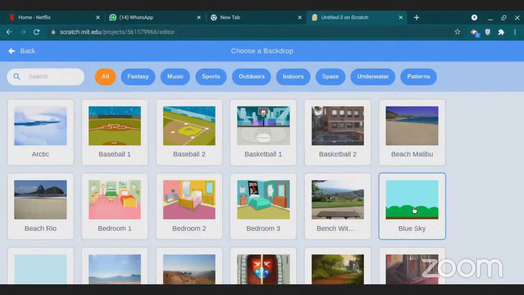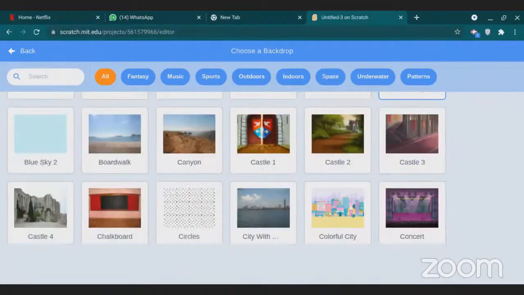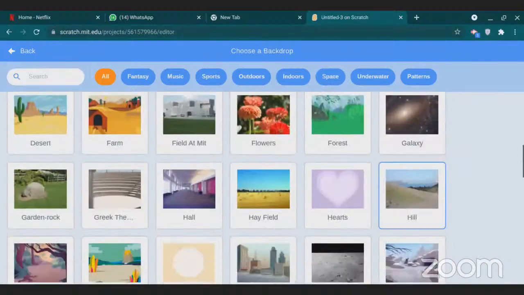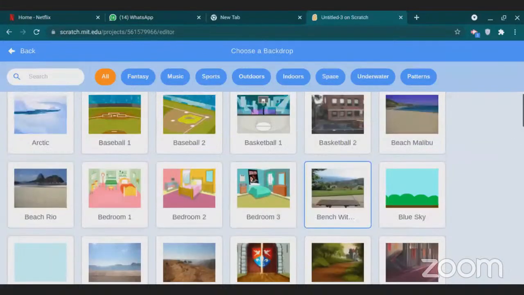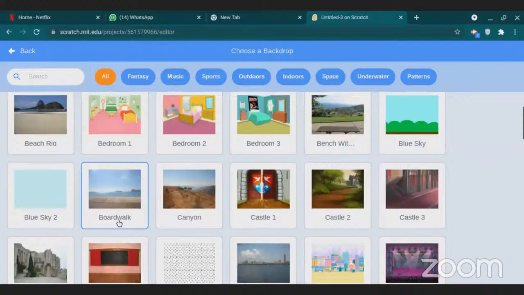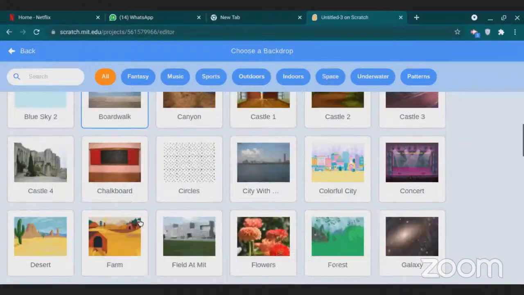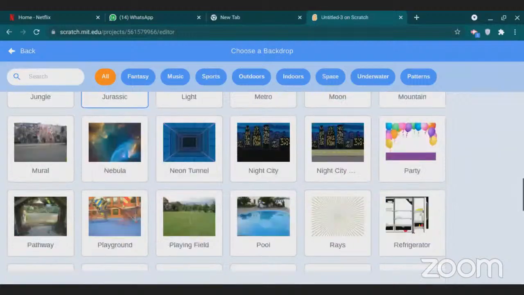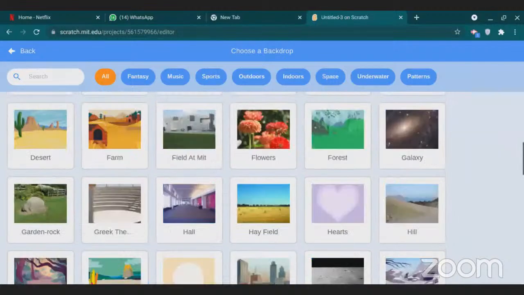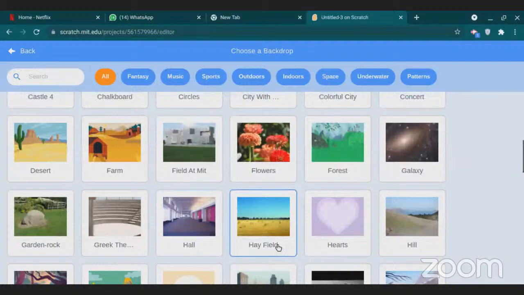But I gave you the liberty of choosing whichever backdrop that has a sky. The time I was working, I also chose Broadway, but it was a desert. Maybe the cat can practice his Superman powers in the desert. Okay, the hayfield. Okay, here we go.